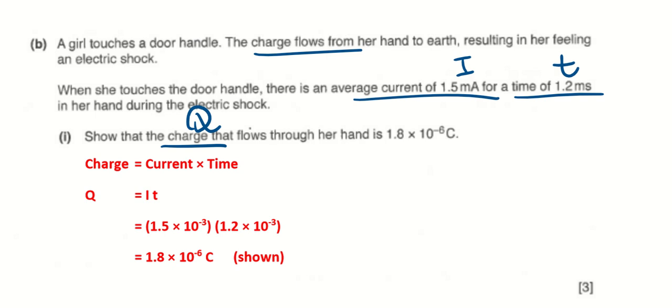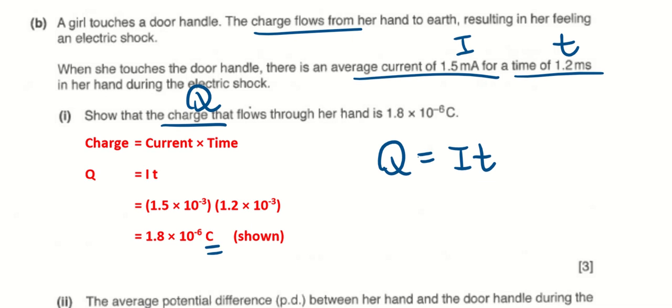But the units is coulombs. So then you can relate to the formula Q equals IT. Of course, before your exam, you will memorize all the formula. But even though you memorize a formula, if you are not able to identify what those numbers mean, there's no use in memorizing. Okay, so you always need to know what is their formula. So if I use Q equals IT, I should get this answer. But you take note, there is milli.